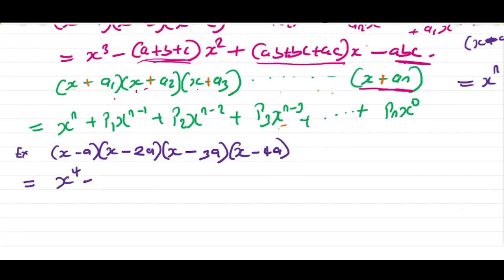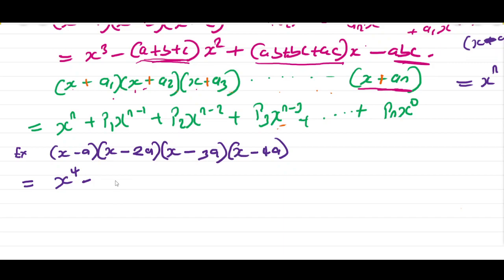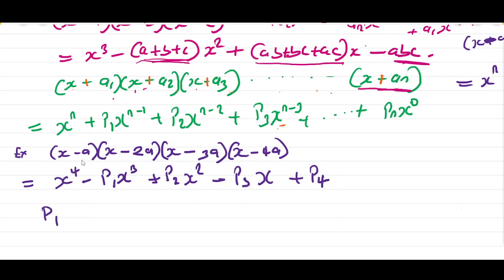So for this problem here, which we are going to return to, this will be minus, let's say we have p1 x to the third power plus p2 x to the second power minus p3 x to the first power plus p sub 4. Like I said, p sub 1 is gotten from the addition of all the terms here. Why? Because to form the x to the third power, what we need is to pick 3 x's here, and then the remaining one can be combined with that x we have picked. So we are going to have negative 4x to the third power.